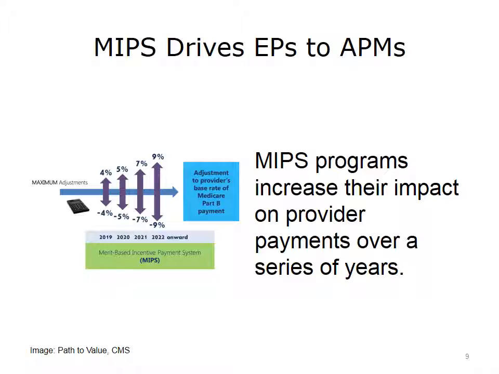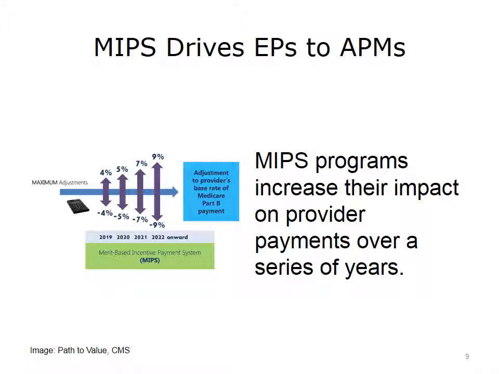Increasing the impact of incentive programs is a strategy that CMS used in the past and is also implementing for the future through the MIPS payment structure. With MIPS, eligible clinicians, either as individuals or a group, receive a MIPS composite performance score based on 4 factors. These factors include quality, resource use, clinical practice improvement activities, and advancing care information. Advancing care information focuses on health information exchange, e-prescribing, electronic patient engagement, and other health IT-focused activities.